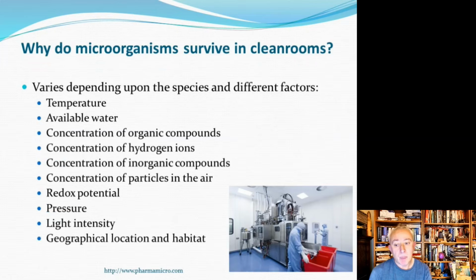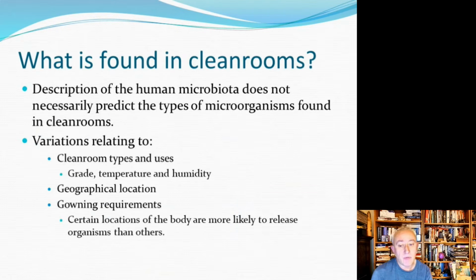And also we have some variations with different types of clean rooms. So we have factors in terms of clean room grade, the temperature and humidity of the clean room, the gowning requirements to go into those clean rooms as well. So there's a lot of factors that can vary what we might recover. And I also mentioned microbial identification.